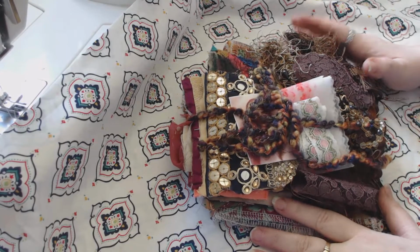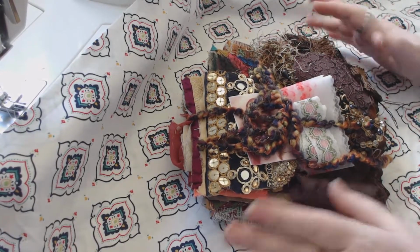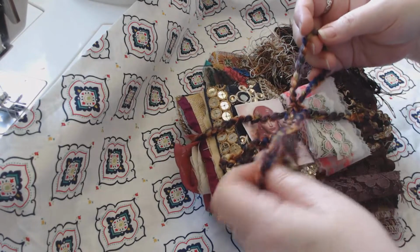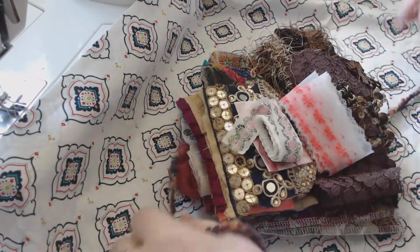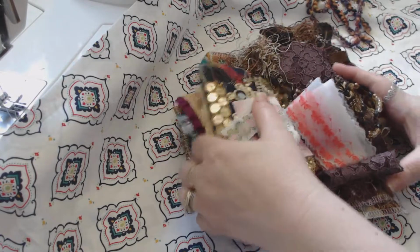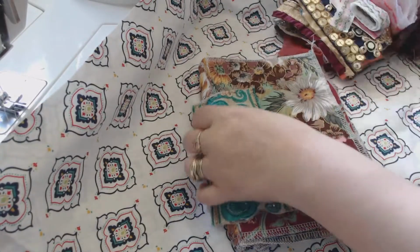This is a vintage Gypsy book kit. So I have made the book base for you, and you're going to get everything you see here, and I'm going to show you. It's tied up with this gorgeous fiber, which has a gold thread through it. So you're going to get a nice big piece of that, and it's good for the tie for your base.